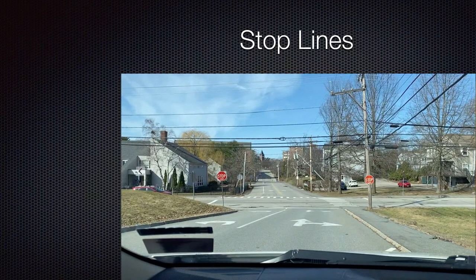Now, let me just get out of here for a second and explain two things. Once you stop at the line, you have done what we call a legal stop. So write that down. The car has pitched. Okay, you've done your legal stop. You've done your requirement. But as we said last night, peripheral vision, we can't see. Our line of sight is bad. We talked about the environment. We talked about weather. You don't stay there and hope that you're going to see better. You've got to make yourself see better.